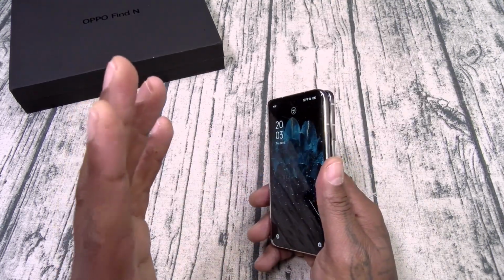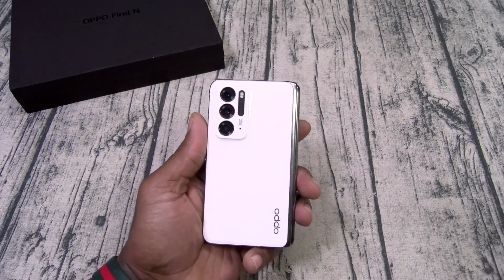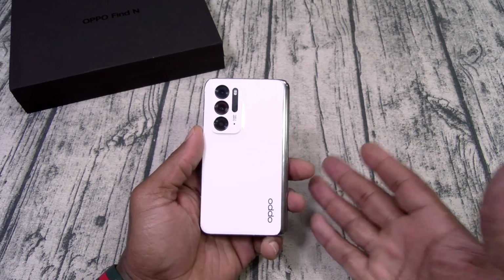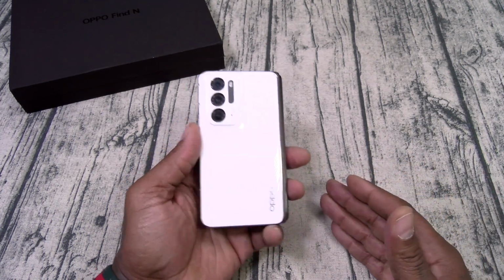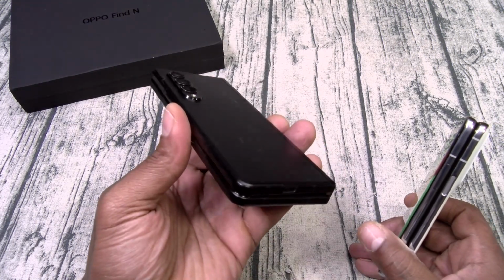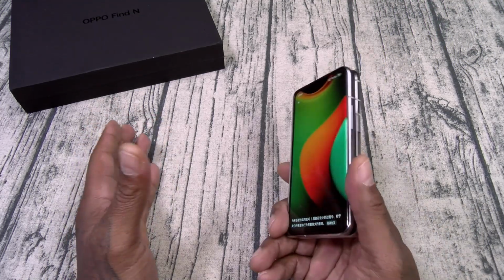Number one, the build quality. The build quality on this phone is out of this world. Now, even though I'm kind of mad that they didn't drop a case in it, I'm not really too heavy-handed and I'm not really too savage with my phones. They tend to all look brand new still without using cases. But if you got butterfingeritis and you're always dropping your phone, you're gonna need a case.